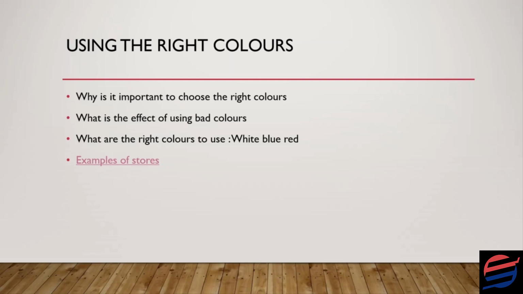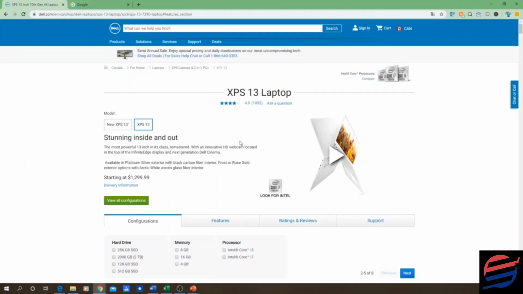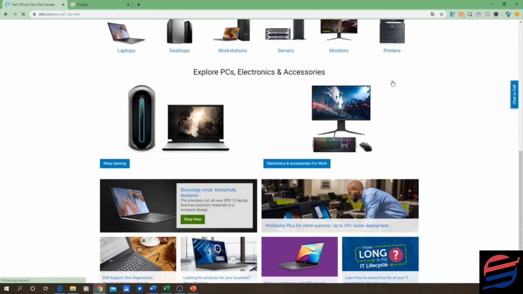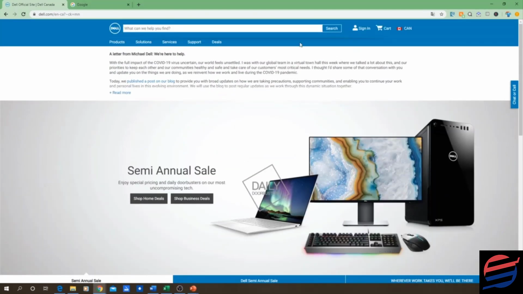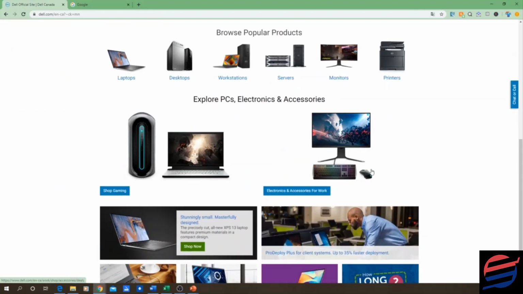Let's look at an example that I really like. It's about Dell. So as you can see, that's their website. The background is completely blue. Well, here it's a picture. As you can see here, the background is completely blue. The head of the website is completely white. The head of the website is blue. So you come on the website, and the first impression that you have of the website, it's a secure website. So the website is secure, the products are well presented.